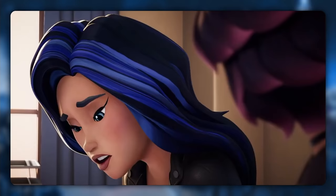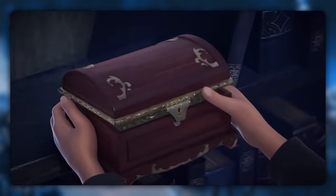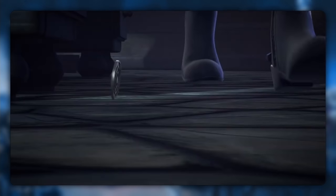They put two and two together and realize they need to figure out where that one kid is that the headmaster took away. So they sneak into the headmaster's room and steal some coins, and then one drops — so they aren't very good at this. When you read the reviews of this show, they like to compare it to Harry Potter — duh — and also to Critical Role, which confused me at first but now it's actually starting to make sense. A lot of the scenarios in this show focus on the group, and they even have this whole metaphor of being in a pack — kind of like an adventuring party in Dungeons and Dragons. And there are also dragons and a Feywild equivalent they call the fairy world. This is very Dungeons and Dragons.